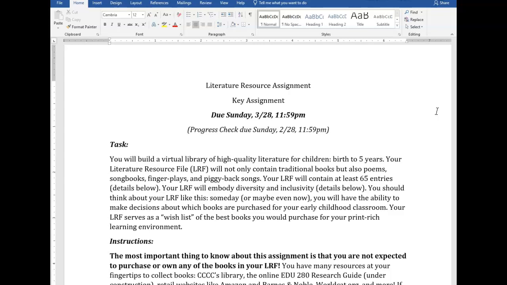I want budget to not be on your mind for this assignment. Imagine you've been given a huge budget and you can get the best things and as many as you want. All right. Now, if you are really into this and want to build, you can. Just don't forget to submit it before the deadline. But I do have some minimum quantities for each category, so pay close attention to those. All right.